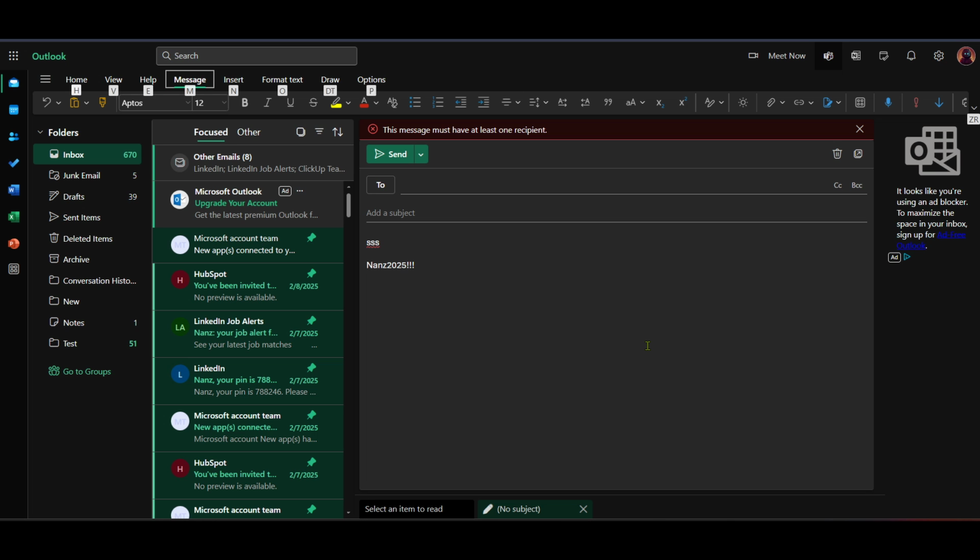And there you have it, a quick and easy guide to getting started with Hotmail on Outlook. With these steps, you'll be able to navigate your inbox, send and respond to emails, and keep everything organized. As you become more comfortable with the interface, you can explore additional features like calendar integration and contact management to enhance your productivity even further.